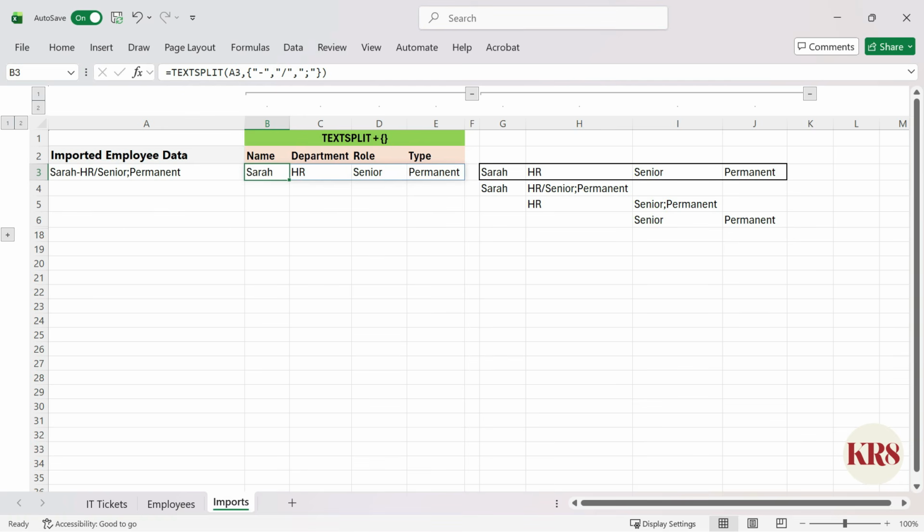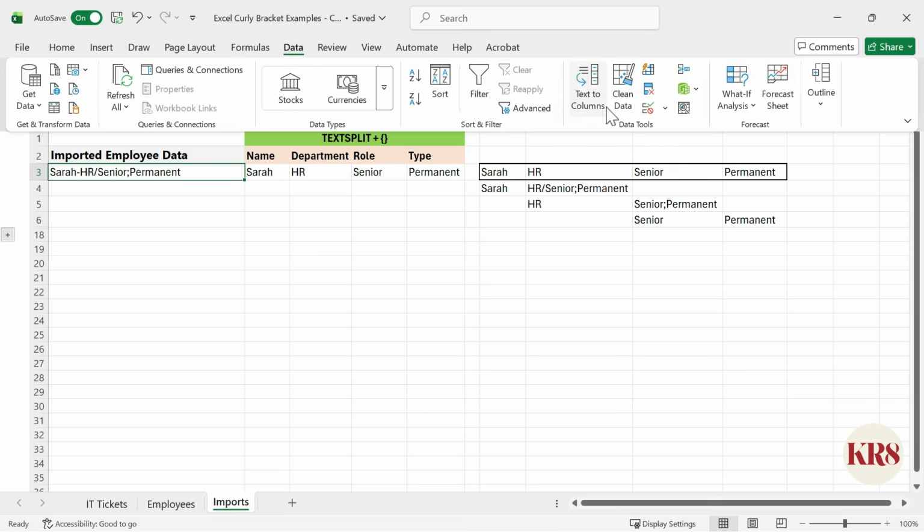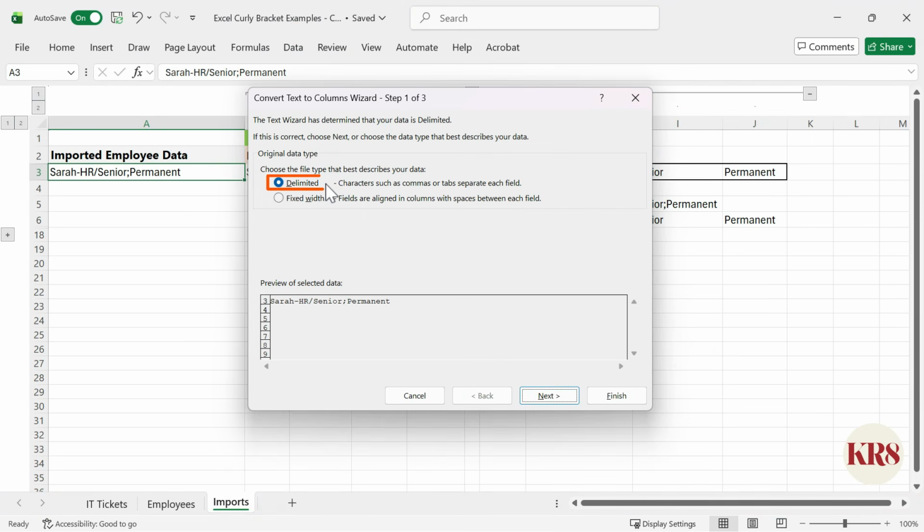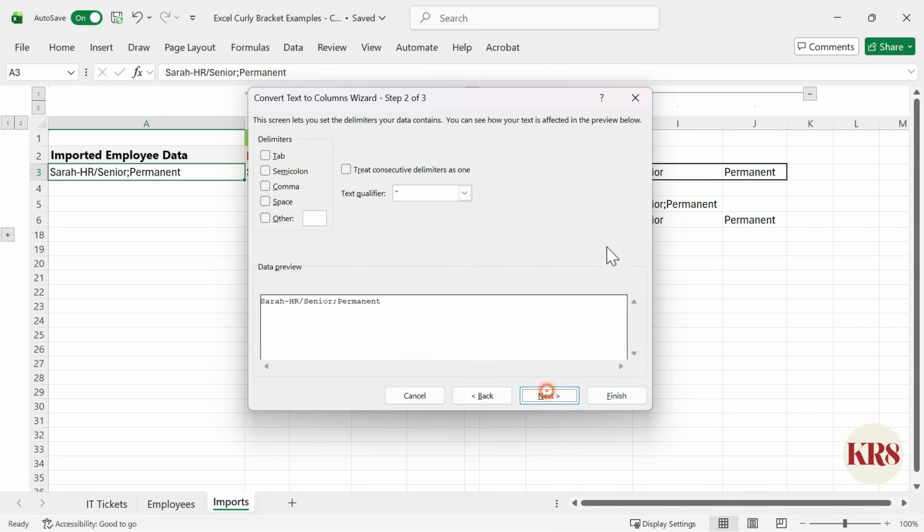By the way, Text to Columns won't help much here either. If we go to Data, Text to Columns, Delimited, you will notice Excel gives the options like tab, semicolon, comma, and space. But for everything else, I only get one other box. So if I check semicolon and tab, and dash in other, we are still left with this part uncleaned. So it just won't allow me to fix it in one step.